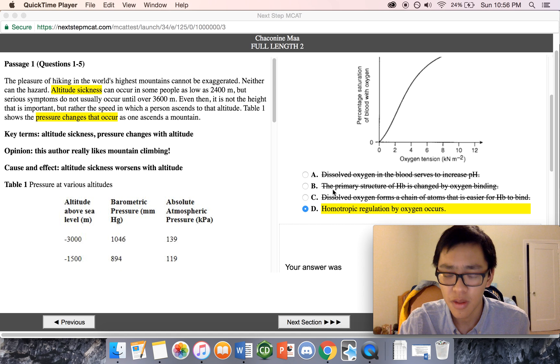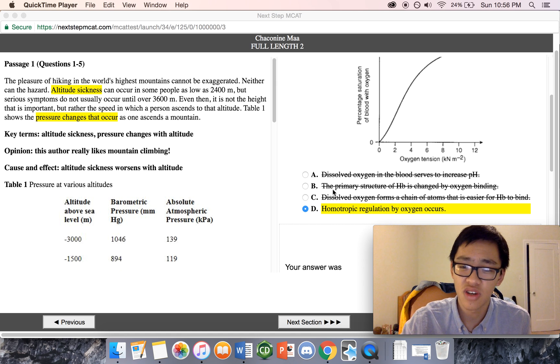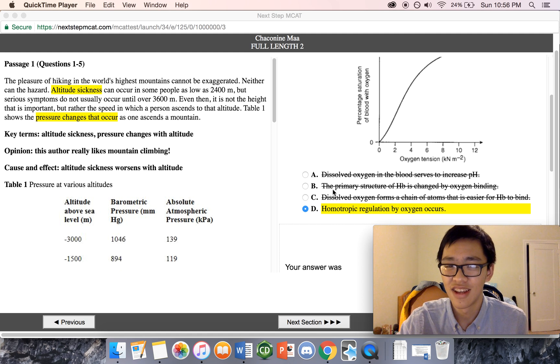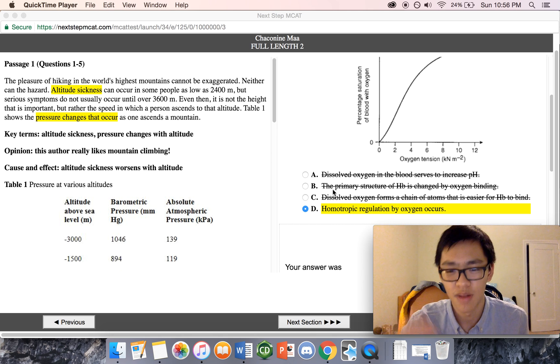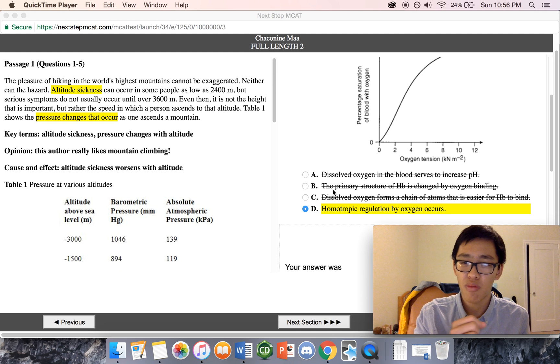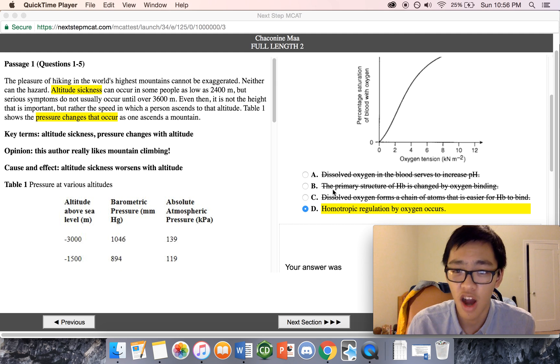Then I looked at B because B looked fairly wrong from my perspective: the primary structure of hemoglobin is changed by oxygen binding. This is one of those answers that just sounds kind of good, but in hindsight it's like, oh, if I pick that then I actually just made a big mistake. Everything is good about that except that instead of primary they should have quaternary, because the quaternary structure of hemoglobin, since it's a multi-subunit enzyme unlike myoglobin, is changed by oxygen binding. That's an answer that if you were reading through the question quickly you might have missed.